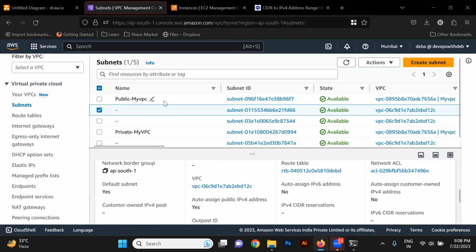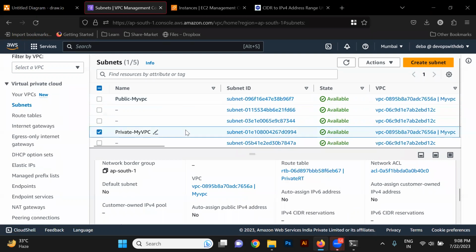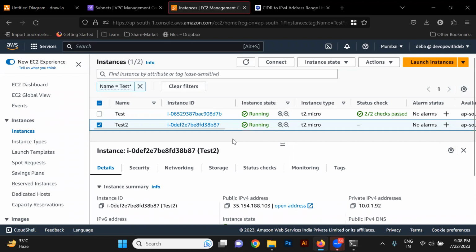But if you check the subnet you created, auto-assign public IP is disabled. For both, auto-assign public IP is disabled, but still an IP is there, because at the time of creating this instance, we allowed this IP.